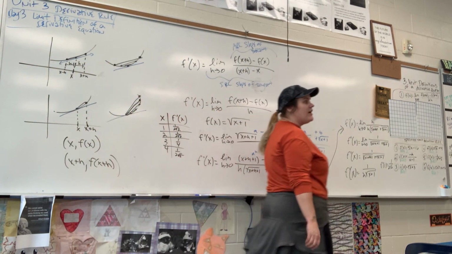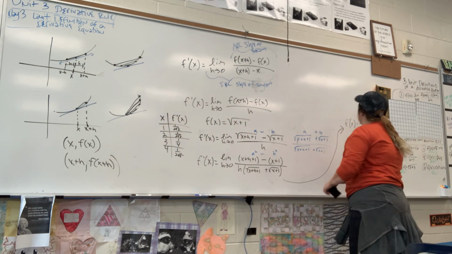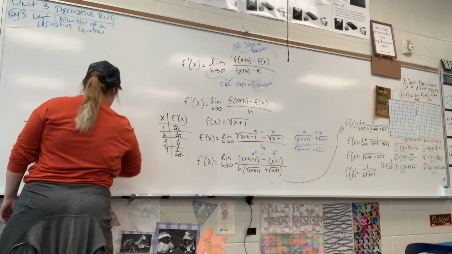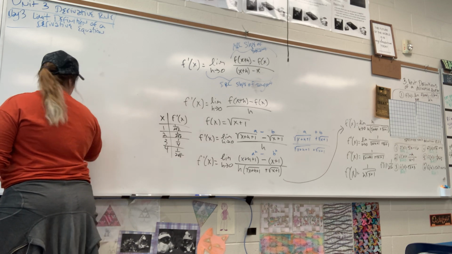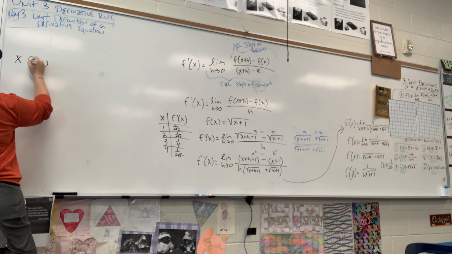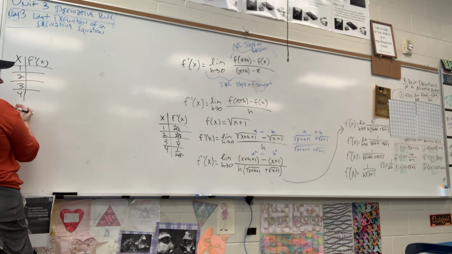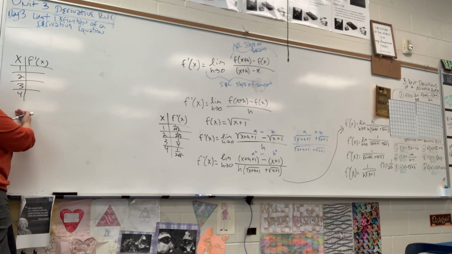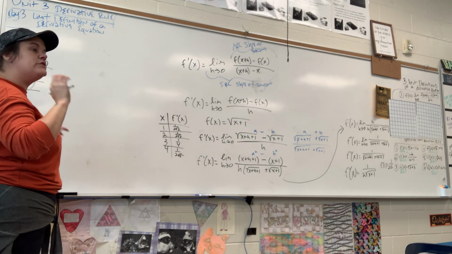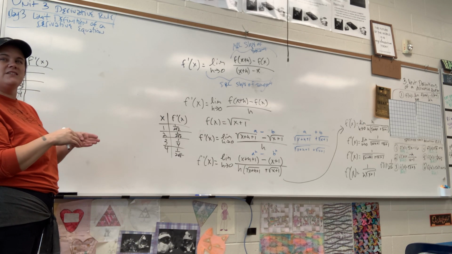You guys wanna try one with the new method? I'm gonna have you try one with the new method and then we'll get out our blue topics lists and add some things to them. Okay, try this one now. I want you to fill in this table, but I only want you to do the limit definition one time. These are just random numbers. Instead of having to do the limit definition for each data point, we're just doing it once to find the whole pattern equation and then plugging the points in. You guys with me?